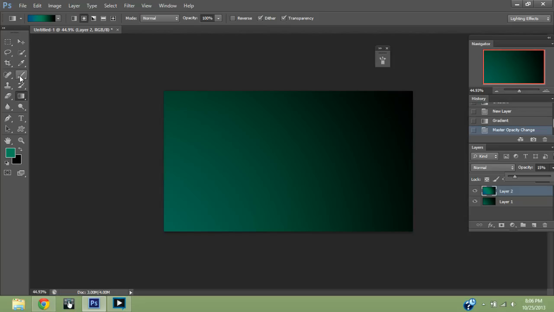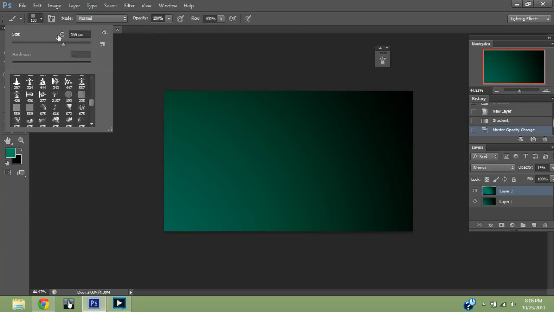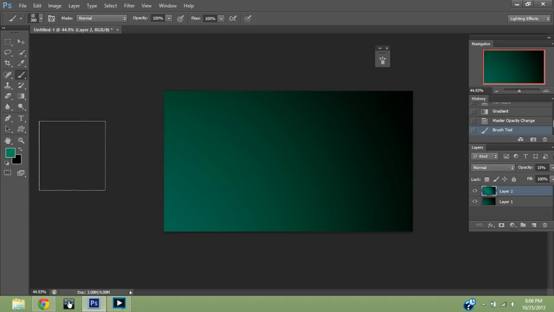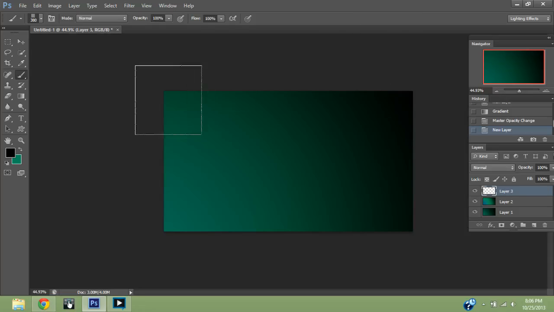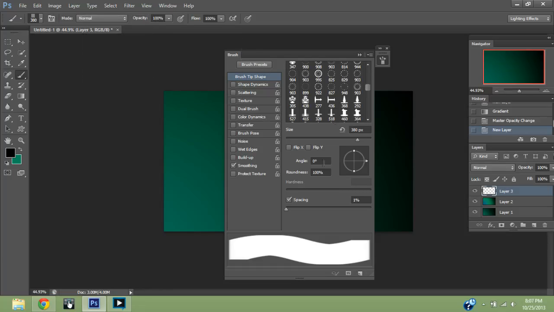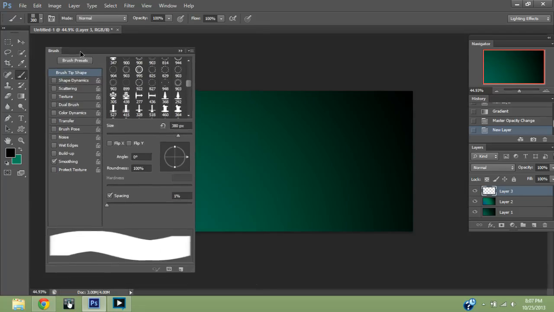I will have the link in the description, and it has lines, and I'll show you. Create a new layer, and I'm going to do it with black, and see they're like lines, but I'm going to make the picture bigger. To edit the brush more easily, click on your brush and go up to where the size is, and right next to it there's this little paintbrush folder icon. Click on that, and it'll bring up all those different settings.